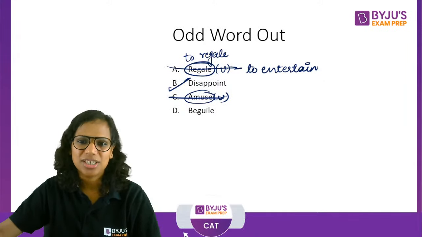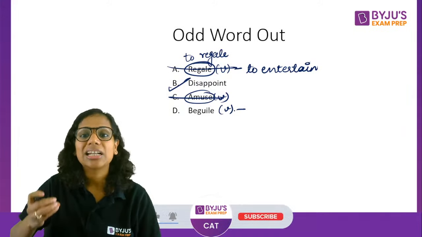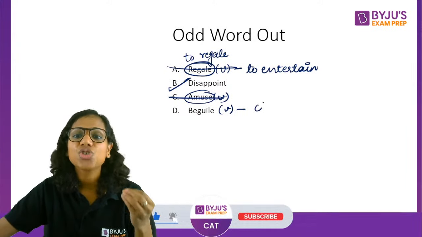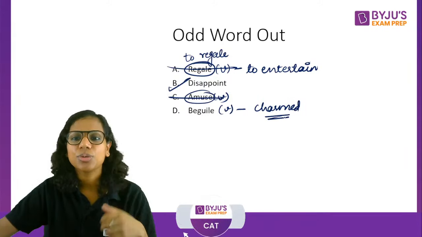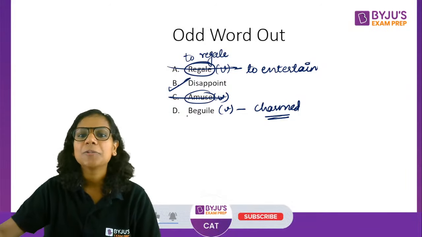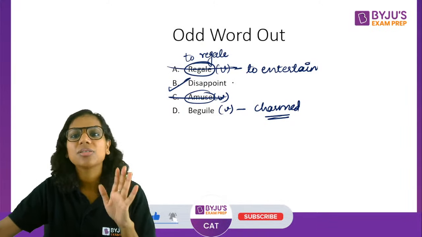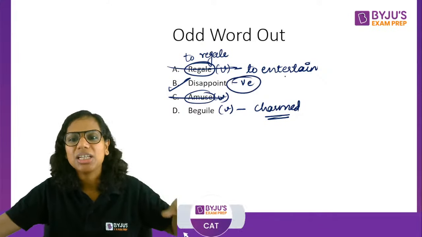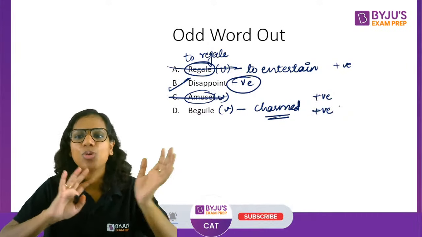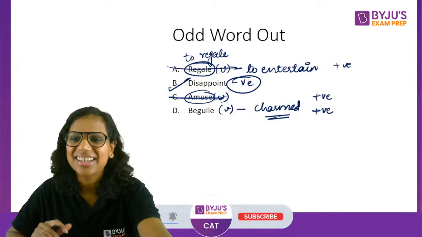Between beguile and disappoint. When we beguile someone. So if I say the candidate beguiled the interviewer, that means he charmed the interviewer. She charmed the interviewer very successfully. So to beguile means to charm, to enchant, right? So even this is related in a way, okay? Because disappoint becomes a negative word, whereas these become positive words. Amuse, entertain, charm, beguile. Positive words, related words, disappoint, negative word. That's why B is the answer, right?